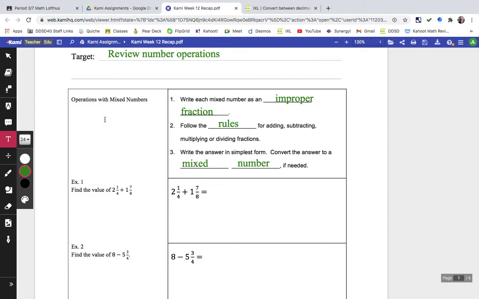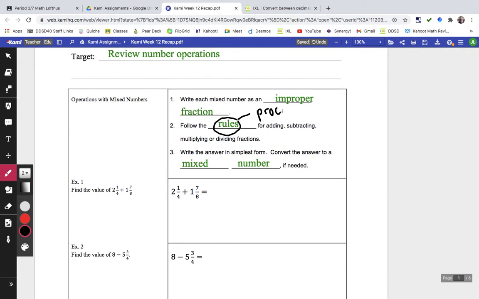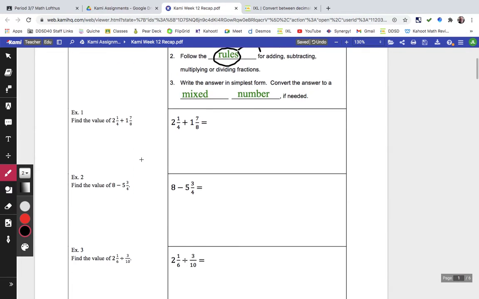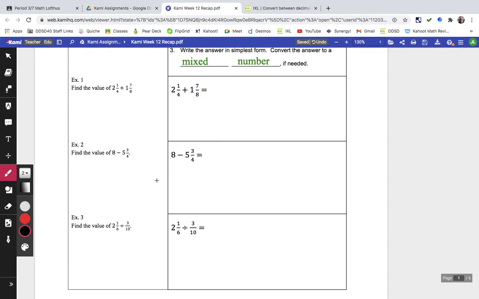We talked a little bit about the idea that a rule in math is a little different than rules like laws that you follow when you're driving or other good ideas. It's really more like practical procedures to get to correct answers. So I don't want you to think of rules as things that you're supposed to follow. It's procedures that make it practical to get to correct answers. So let's do these 3 problems.